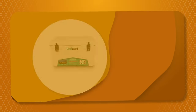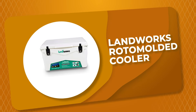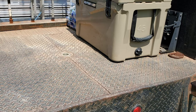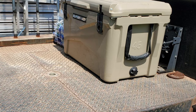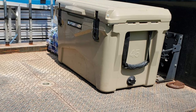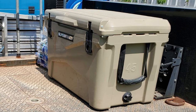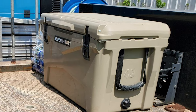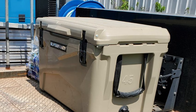Number 6: Landworks Roto-Molded Cooler. If you are looking for a cooler that can keep consumable items cold and fresh for long periods of time, the Landworks Roto-Molded Cooler may be a great choice. With a capacity of 45 quarts, this unit can be used for long camping trips or survival situations with great success. It's remarkably sturdy and safe for food storage.